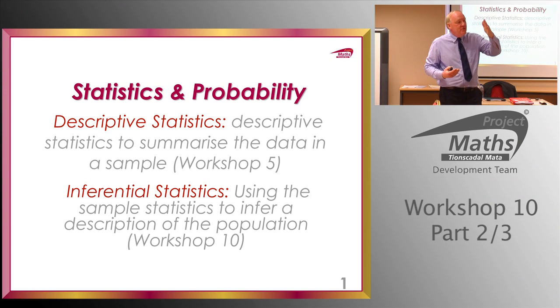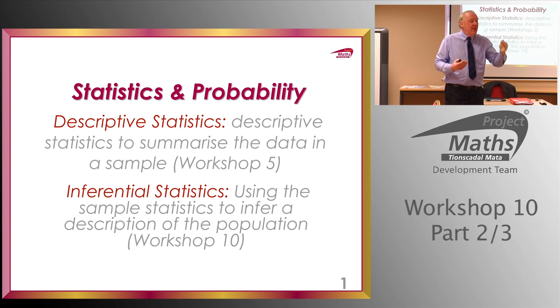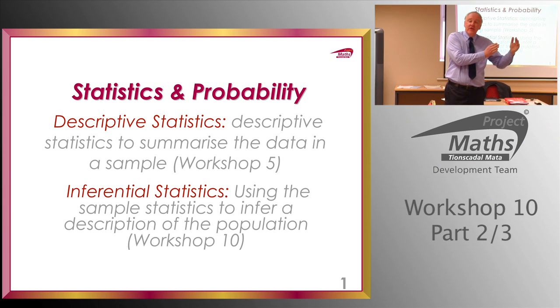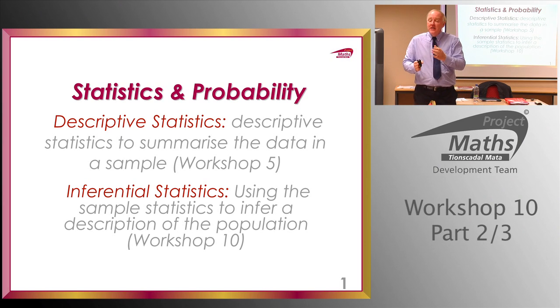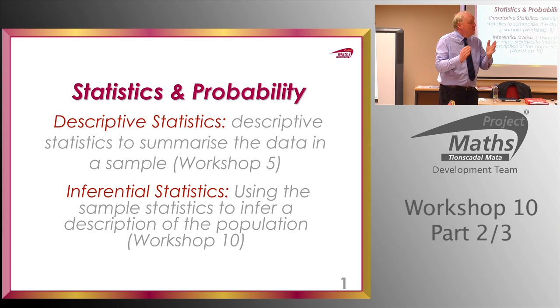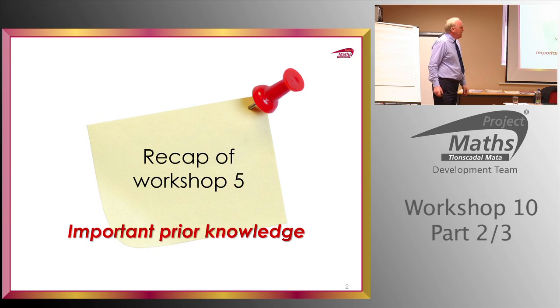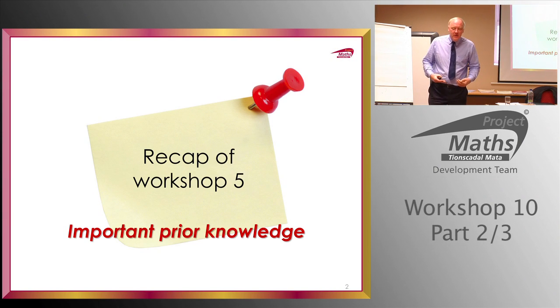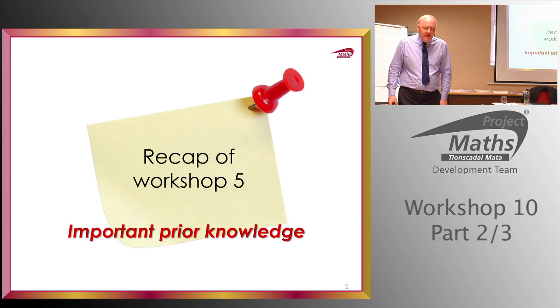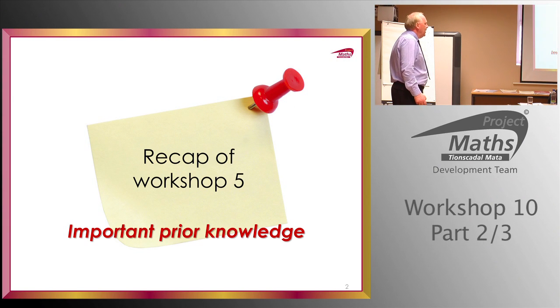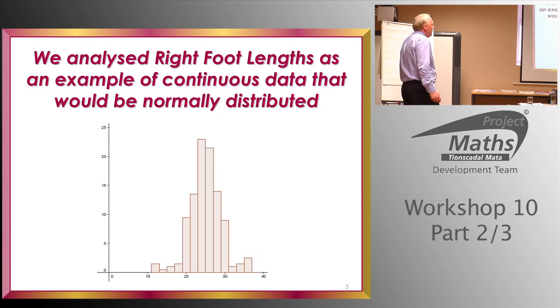And in inferential statistics, we begin to make statements about a population based on a sample of that population, okay? And really there's two ways to go. There is estimation, where you could estimate a point, or there's an interval estimation, and down the other side there's hypothesis testing. So we hope to get through those. We're going to recap on Workshop 5, where you did some work on inferential statistics in the past. So the important prior knowledge will come from there.